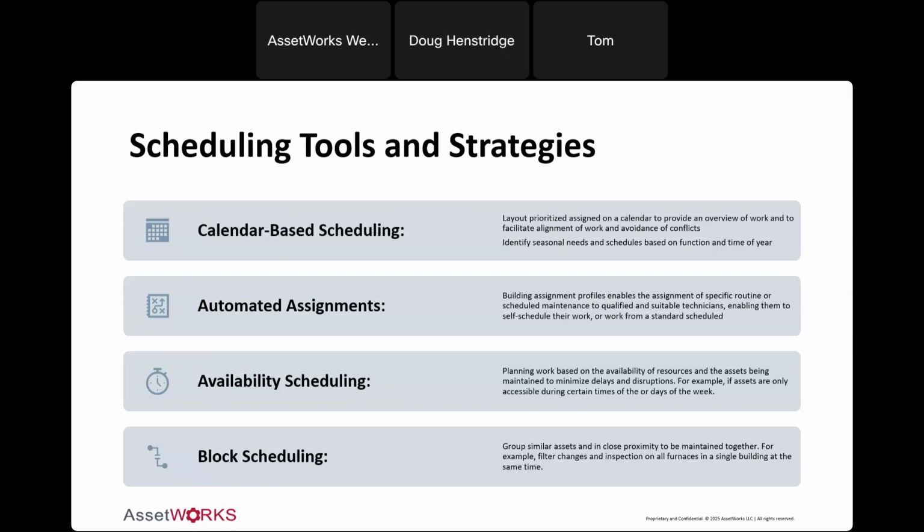And the last one here is also really important: block scheduling, right? So you may have a building where you have a dozen furnaces. And if you're going to do filter replacements, you want to make sure you're triggering those PMs at the same time, or on the same day, or in the same week, so you can do them together, right? It's just an efficiency of assignment, that I'm doing all 12 of these. It may take me 2 days, but I know I'm going to do it the first Tuesday and Wednesday of every month. I can kind of cycle through them quickly.